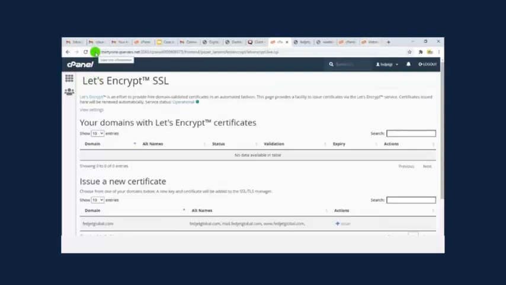Now, the reason why your site must have SSL is because when your site does not have SSL, it tells the business people that you are not a serious business person, and people will not be able to enter their credit card on your website and want to purchase from you. So it's as important as you think.